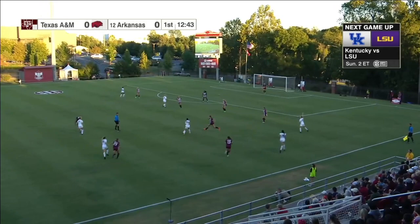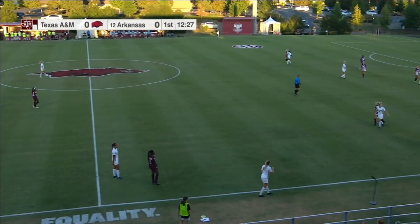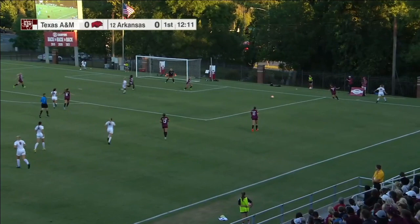See that big upcoming matchup. I'm not sure anyone really understood how big that matchup was going to be when the schedule came out. Kentucky LSU on Sunday over on the SEC Network. This is our Thursday night primetime game. Typically, you'll see us on SEC Network on Thursday nights all regular season long. Well, today, coming to you on ESPNU is the Razorbacks and the Aggies. Relive this rivalry once more.